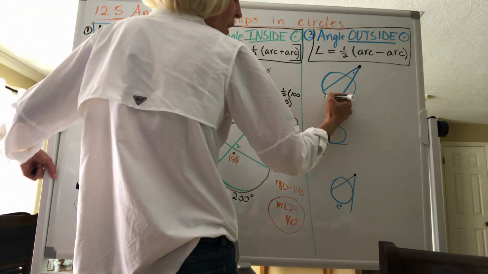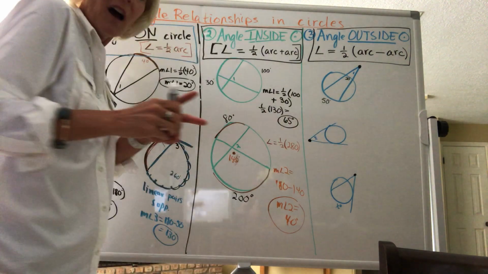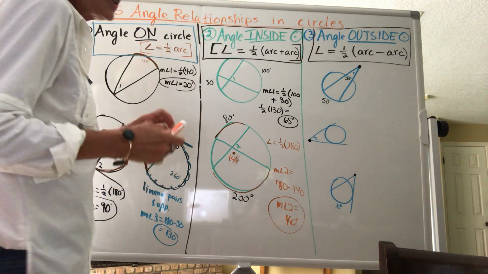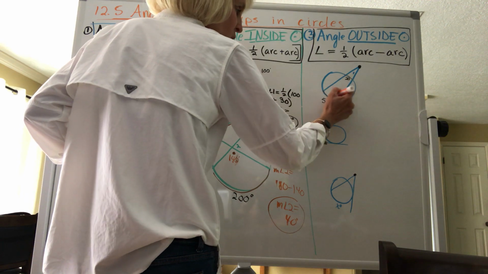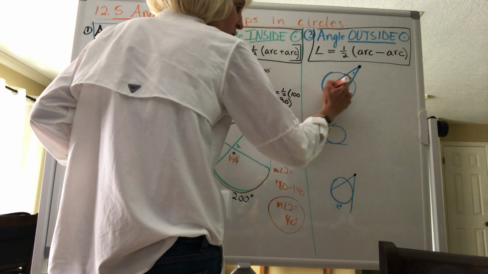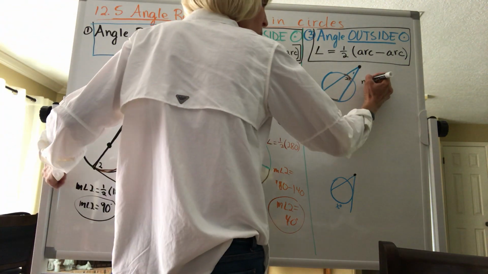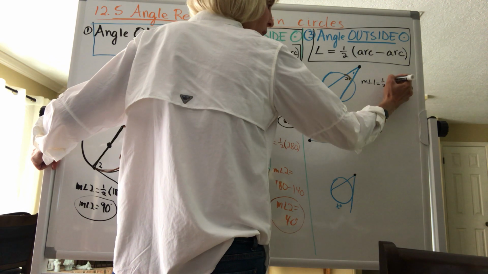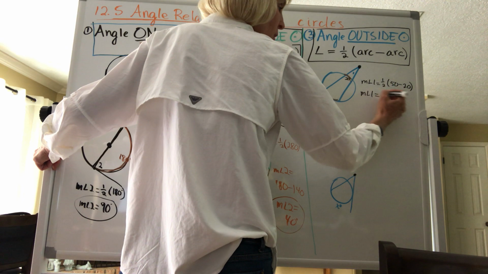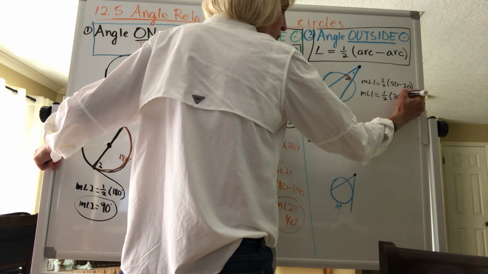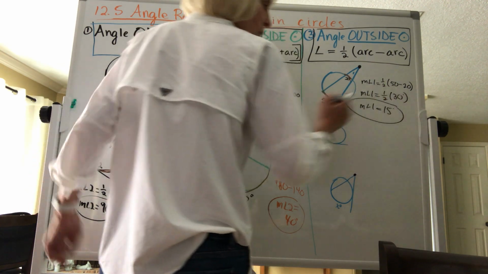So it's as simple as this, guys. If I say this is 50 degrees and this is 20 degrees, I look at the intercepted arcs again, and I say, here's my angle. So what's in between them? These two arcs. And I do just exactly what I said up here. I say my angle, so the measure of angle 1 is equal to half big arc minus small arc. So the measure of angle 1 is half of 30 degrees, or the measure of angle 1 is 15 degrees.